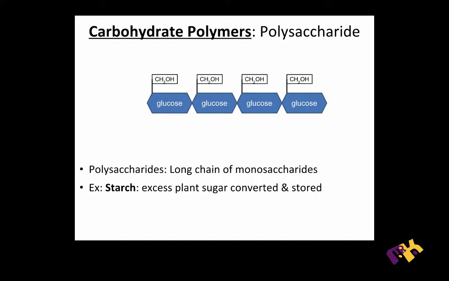I included the CH2OH flag, the little bit of the molecule that sits out and away from the ring, because when starches are formed, they chain themselves together in a way where they're all facing the same direction. They're all lined up in the same way when they chain from one to the next. And so this is what plants do when they have an abundance of a simple monosaccharide. They're going to store it as a starch molecule for later use.